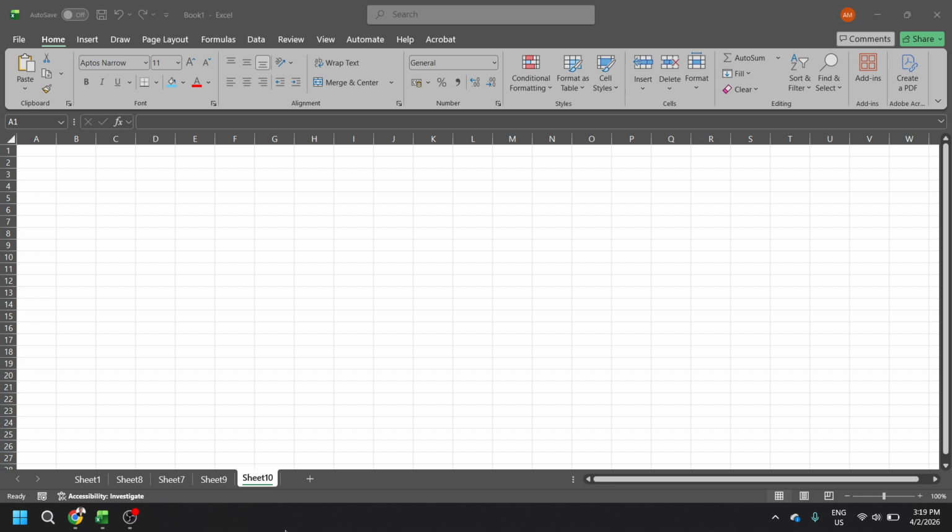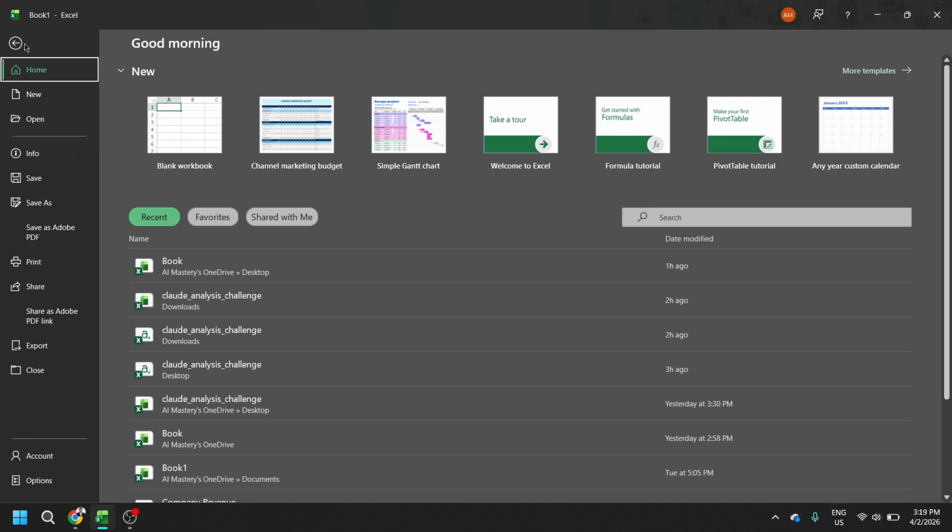Begin by opening Excel and heading to the File area. You'll find it in the top left corner of the window on most versions of Excel. Clicking File takes you to a dedicated space for creating and managing workbooks, separate from your normal worksheet view. This is where Excel keeps its template gallery, along with options to open existing files and access recent documents.